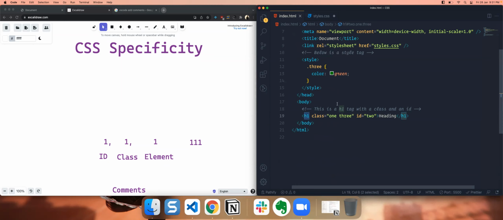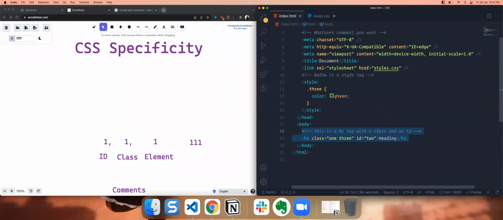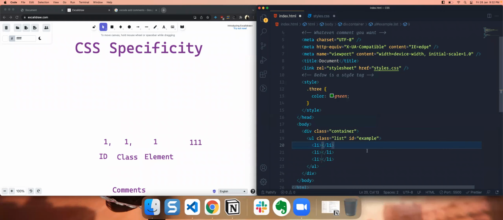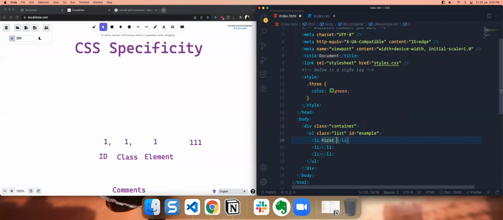Now we'll go with more examples. I have more examples for you guys. But wait, let me open up. Well, let's do this. Let's say there is a div named container, and inside it you will have one UL with a class of list and an ID of example, and inside that we'll have 3 LIs: first item, second item and third item.